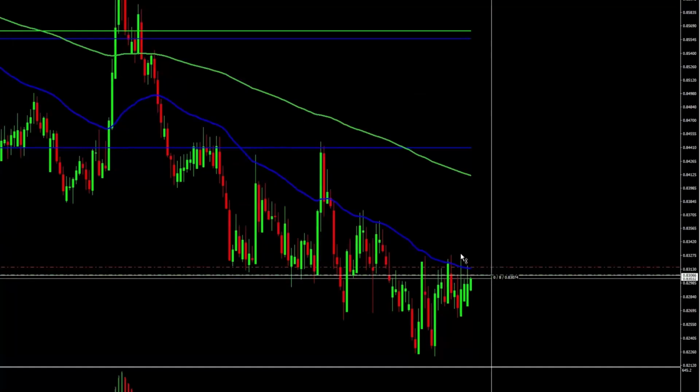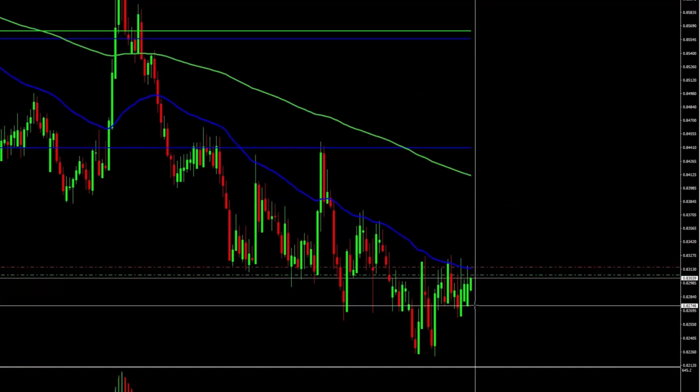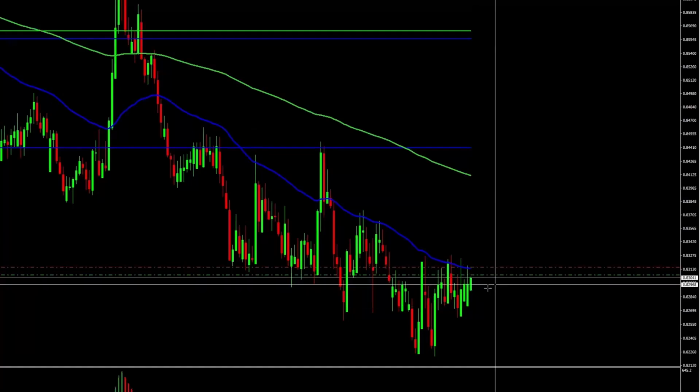Now, this is euro pound. So yesterday, I had the stop at 25 pips. I moved it last night. Bear in mind, this only moves 40 pips a day. So yesterday, by the point that it got up to there, it done 43 pips. So it done the day's range.